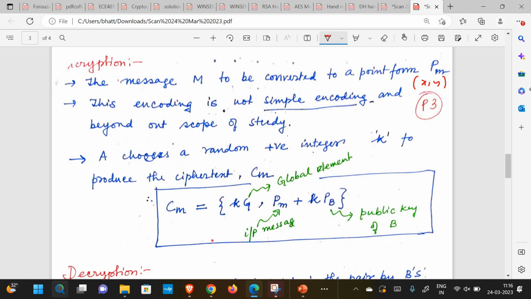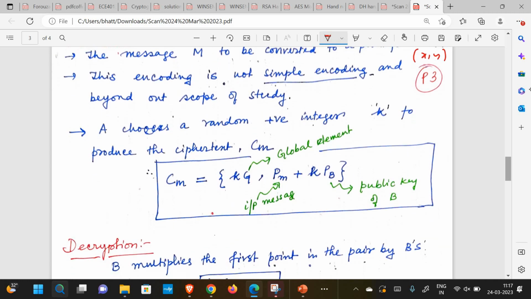Remember, in case of elliptical curve, P plus P, although it's an addition, is basically adding 2 points. It has x1, y1 and x2, y2. So based on that lambda, we were able to find out the 2P. Remember that process. So here also the same meaning. The message is to be converted to some kind of a point form. And in most cases, rather in every case, your message will be provided to you in point form only. So that's the first thing.